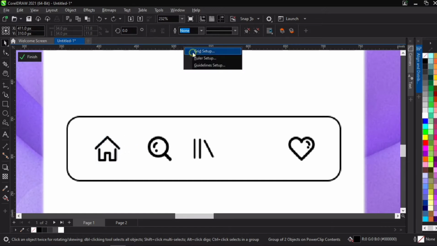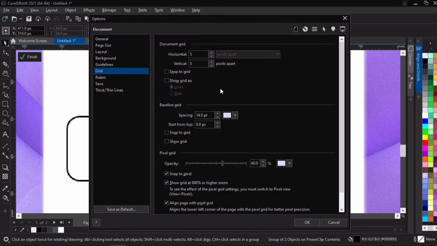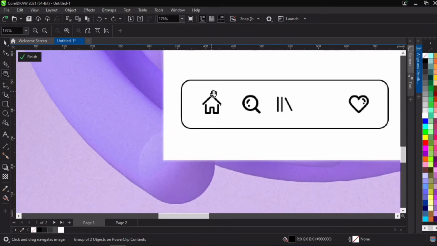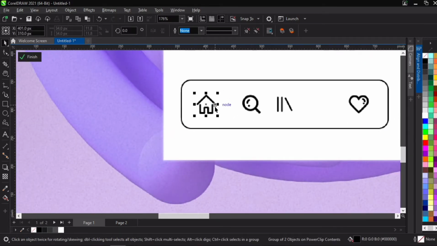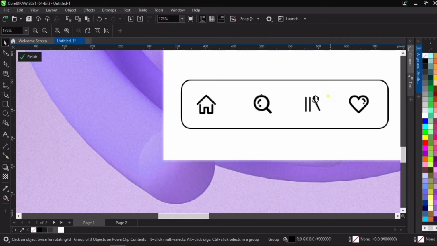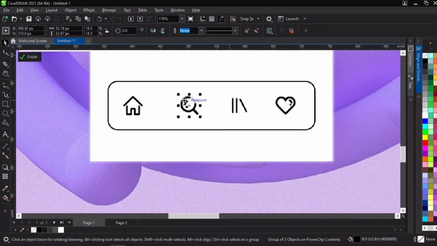Okay, I'm having issues with my movement, so I'm just going to deactivate my snap to grid. Okay, it's already deactivated. So what's the issue? So I'll just move it manually again. Then I'll take this way, somewhere here. And I'll also manually adjust this. I know this doesn't sit right, but sometimes it's good.